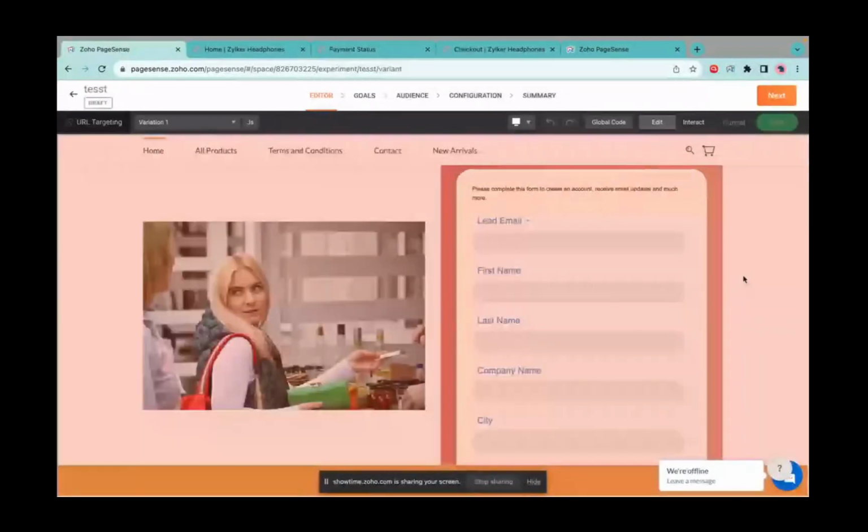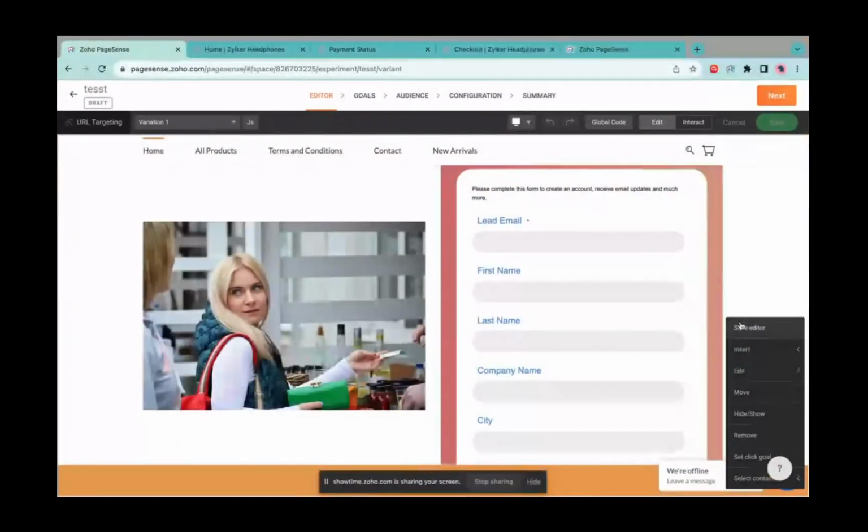So let's start with the floating toolbar. Here I have an option to edit the style of the page elements. I can insert HTML or insert some text and images, and I can also change the background images. And I also get an option to edit the content which is already available, and I can also edit the text and HTML.